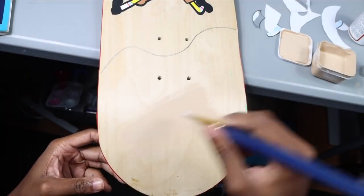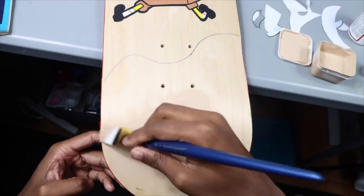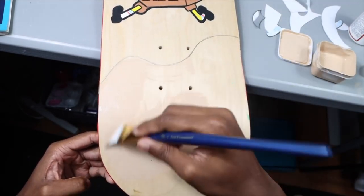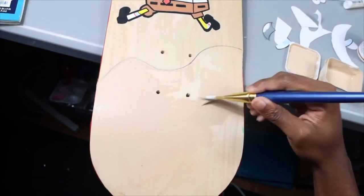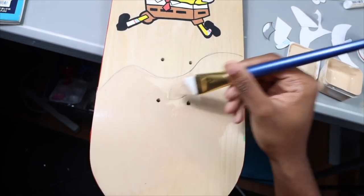Guys, one of the last few steps of this is I'm going to be painting this kind of bottom piece of the skateboard, like making it like sand. That's what I want to do, because I want to put this part like they're walking, like running on sand basically.